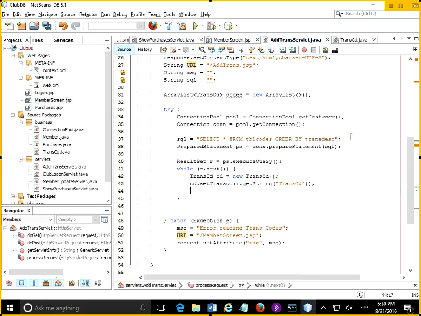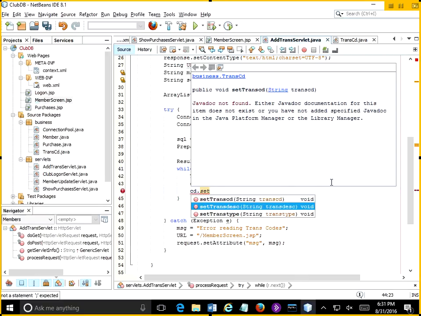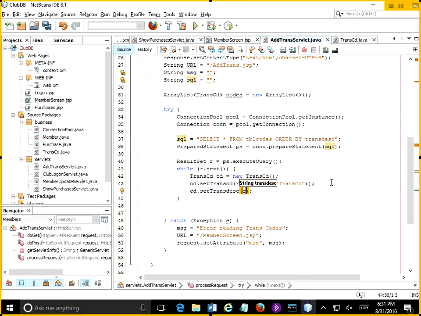Now here I'm going ahead and following the upper and lower case. This is what I was talking about with the MySQL driver. It used to require that if your table field names actually had upper and lower case components, you had to use them in the same way. That's why I'm in the habit of doing that. But as I say, I think we are okay without that. So we set our transcode, and then we do a set trans description, which is an r.getString for trans description.